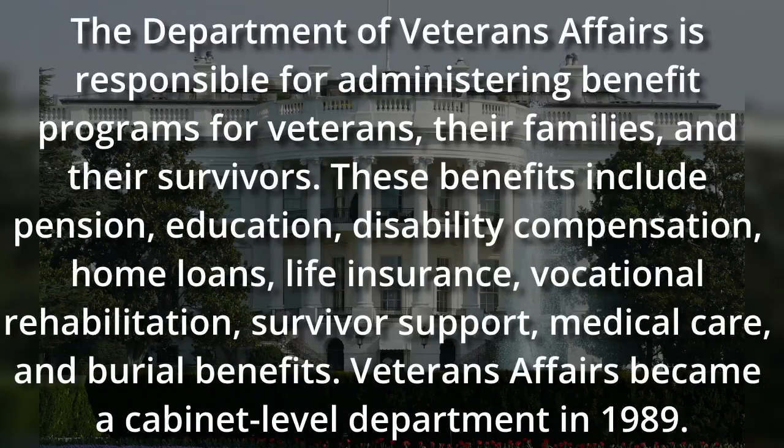Now, there are some departments I consider questionable. They may be exercising powers delegated to the United States, but it's not exactly obvious. The Department of Veterans Affairs is responsible for administering benefit programs for veterans, their families, and their survivors. These benefits include pension, education, disability compensation, home loans, life insurance, vocational rehabilitation, survivor support, medical care, and burial benefits. Veterans Affairs became a cabinet-level department in 1989. We know that Congress can raise and support armies and a navy, but what about those who serve? Is a separate department rather than the DoD the best way to take care of those who defended this country? Well, that's a question for another venue.